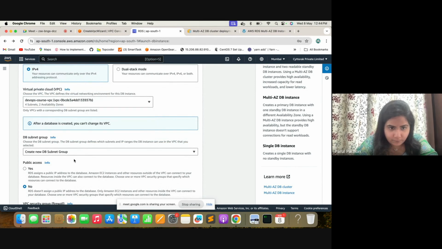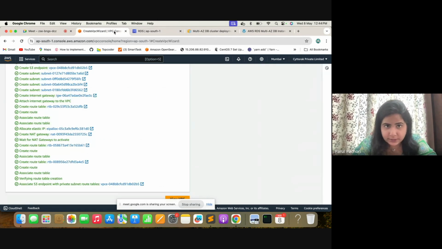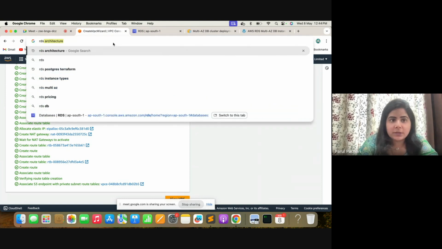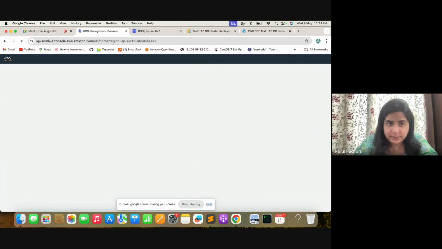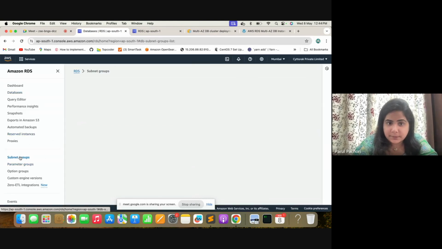Now, create a new subnet group. If you create a new subnet group, it will attach it to all the subnets, but I don't want to do that. So in this case, before creating a database, we'll have to create a subnet group also.